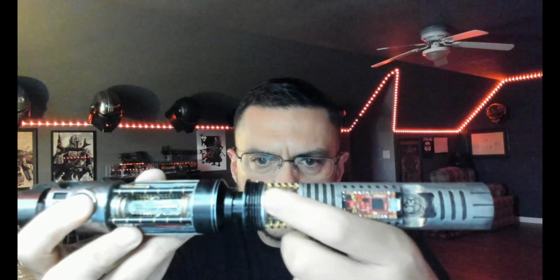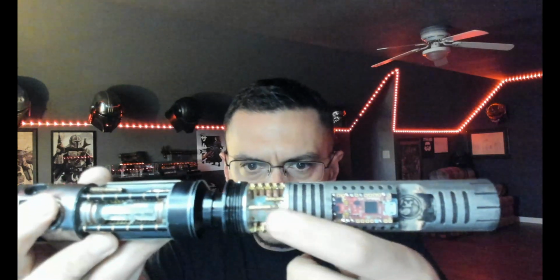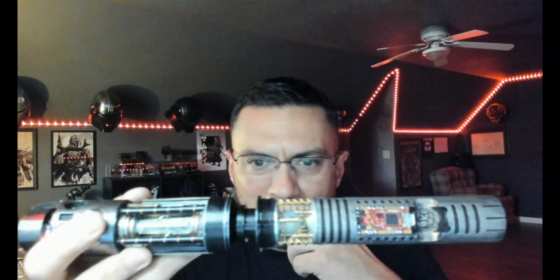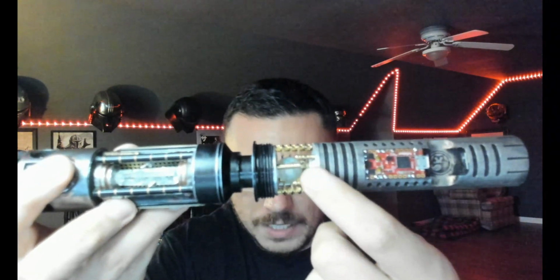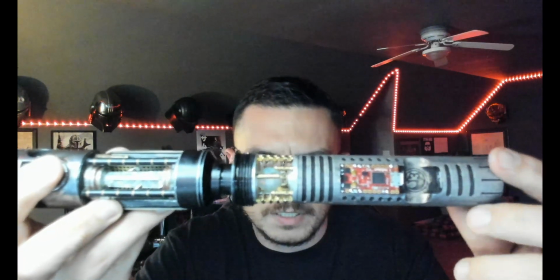Got a removable battery. This crystal chamber that Mike made for me, I put that holocron marble in it. So it's got its own neopixel accent on the top. The crystal has a separate neopixel accent. I made this little greebly on the bottom of the marble, and this is actually on a motor, so it spins when the saber turns on.